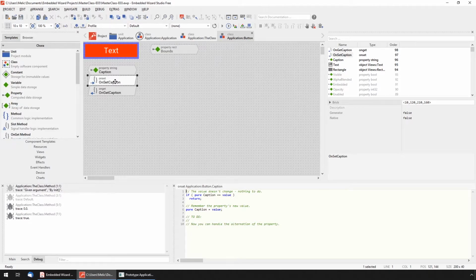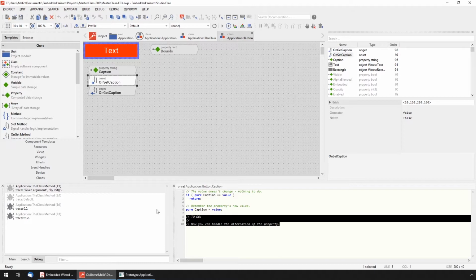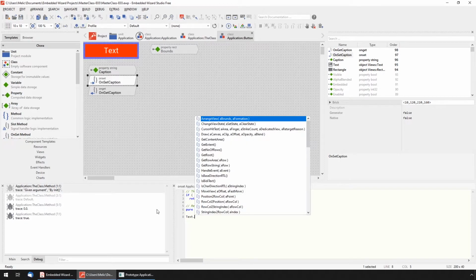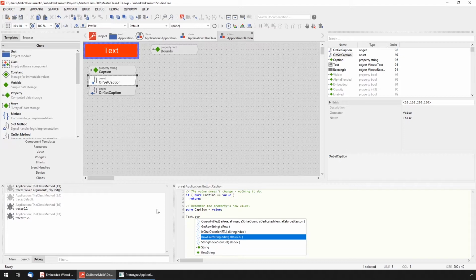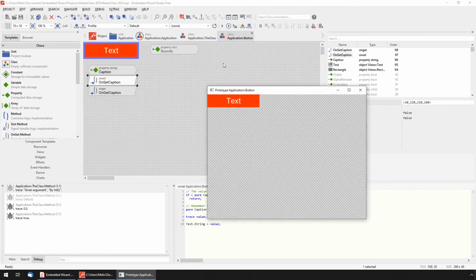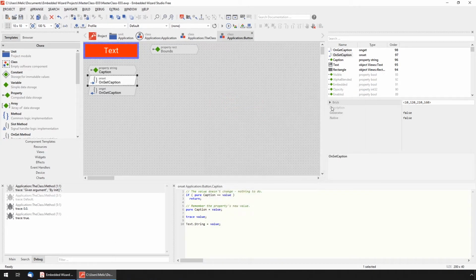So every time I'm writing to this caption property, I'd like to update this text as well. Therefore I can say okay for this text, and this text also has a property, the so-called property string, and that string property is simply assigned with the new given value. If you're not 100% sure, you can of course ask what my currently given value is, for example. This is of course possible. Prototyping that, you see it's just text. Debug shows nothing out there because we are not assigning that property outside.